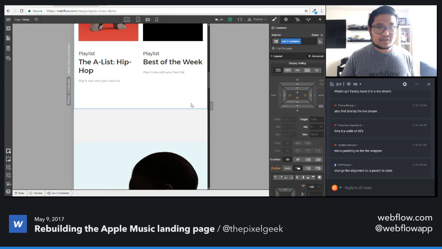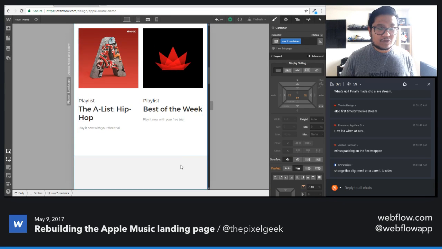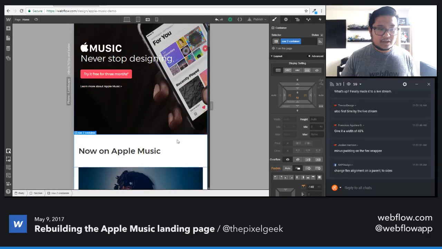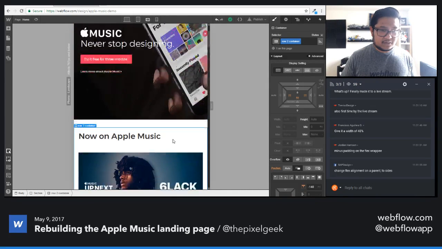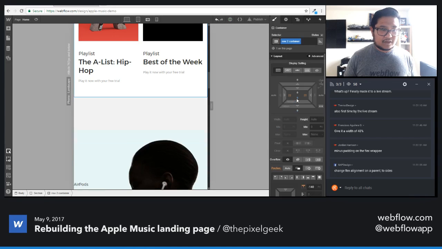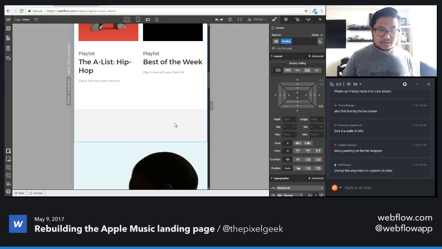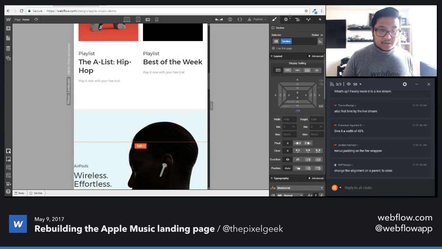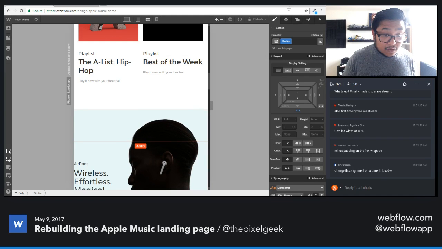Oh, and also, since we're not showing the gray and we're showing this bottom gray, we don't need to have a 50. So we can say padding 0. Oh, that's container. There we go. I don't need that gray. Gray is gone.